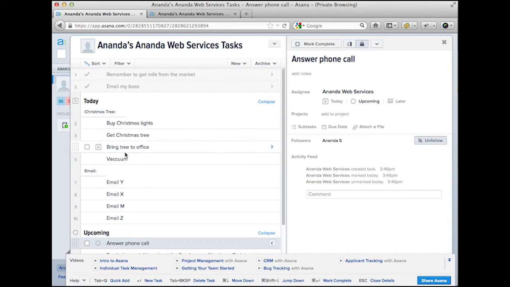So, okay, all I've been looking at so far is this account's personal task list. Next I'm going to cover ways that you can assign tasks to other people, ways that you can follow tasks, and that type of collaboration. So, let's pretend that my task list has got into the multiple hundreds, and I have to start giving things to other people. And of course, I need to make sure that they're okay with that.